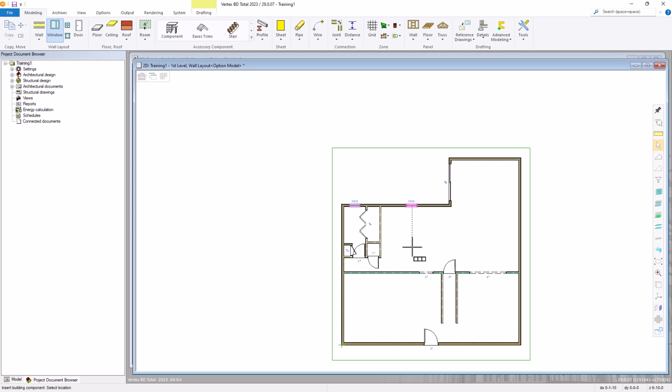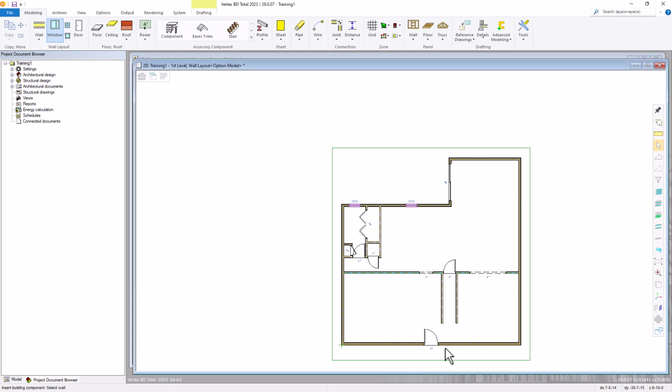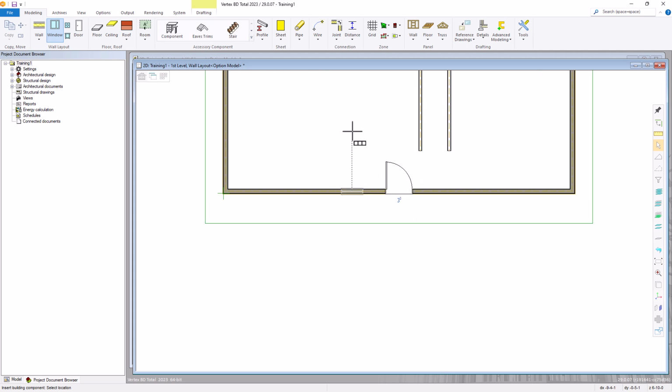We're going to add multiple windows at one time. So let's go to the front wall. We're going to right click, and select wall. I'm going to zoom in a little. Now in this front wall, we have 4 windows that we're going to add. So instead of adding 4 windows individually, we're going to add 2 sets of windows on each side, so we'll only need to access a command twice.